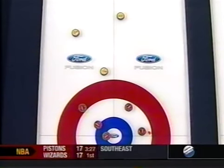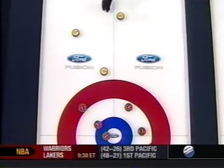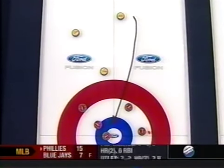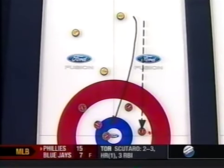If she makes this roll, we'll be. Do we have it all? Probably. Yeah. I don't know if she's drawing or hitting and trying to roll. It looks like she might be hitting and rolling. She first indicated that she might play the come around here. But it does now look a little bit like she's playing the hit and roll, I guess. Trying to roll in. That's it. Give it a pull.